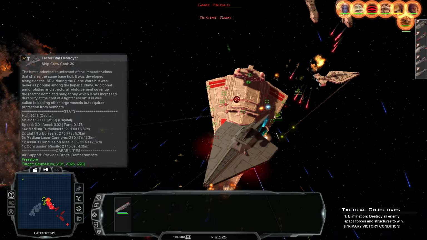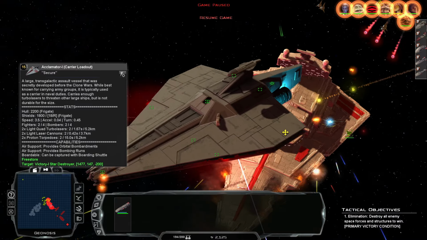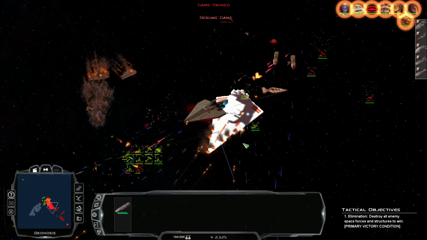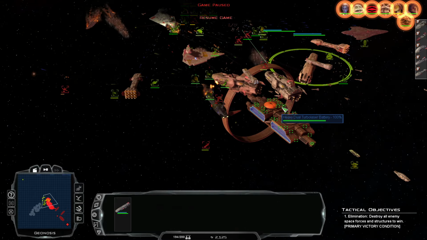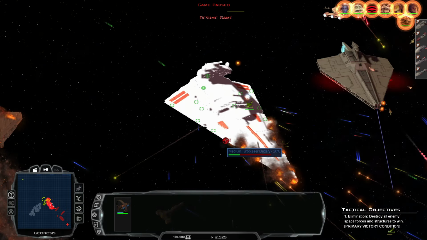Awaiting orders. Okay, but why? I know I'm microing the hell out of this. Our target priority. I need to actually start dropping stuff on this side. Because I want to protect him.